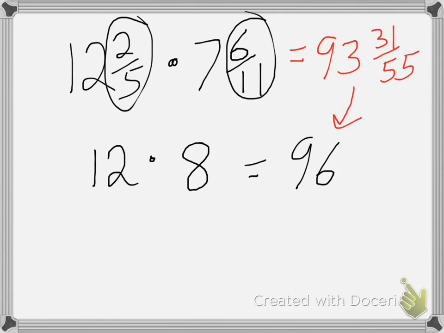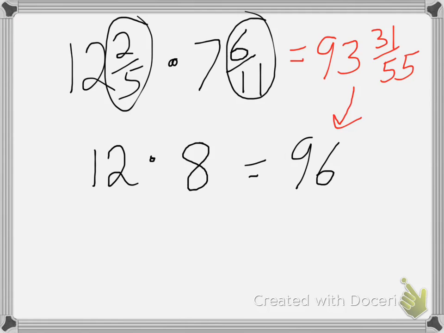So, once again, we can just double check and make sure, if our calculator spits out an answer to this that's like 9 and something, and we know our estimated answer was 96, then that just gives us a little bit of guarantee that, okay, I must have messed up something in my calculator, and I can go back and type it in again and make sure I do it right.